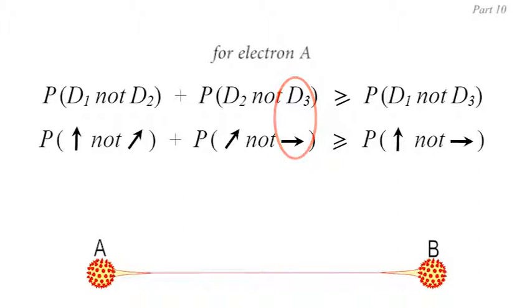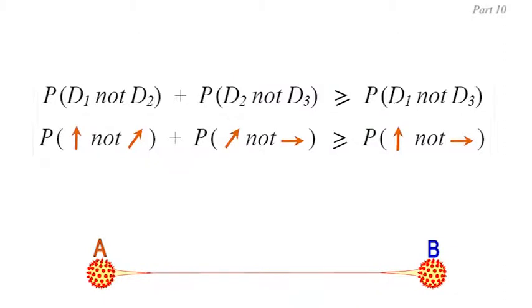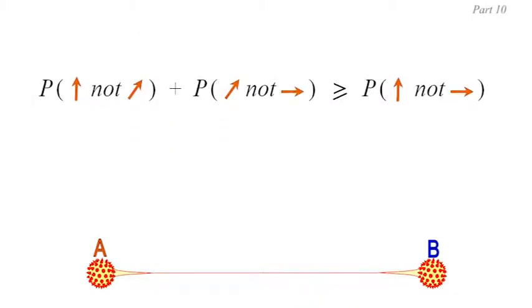Now, if you remember, at one stage I used colours to signify electron A and electron B. It was amber for the A, which looks more like a red sometimes, and blue for the B electron. So let me colour the arrows amber to signify that we're looking for probabilities for the A electron. So in fairly loose language, we're checking for electron A that the probability for up and not 45 degrees plus the probability for 45 degrees and not 90 degrees is greater than or equal to the probability for up and not 90 degrees. That still might seem rather vague, but it will become clear in a minute, I promise.